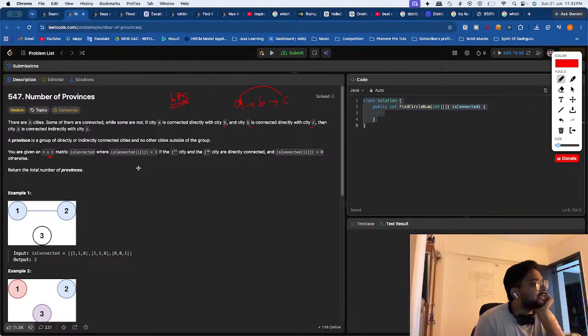For sure, we'll need a visited array. We'll go here and mark it visited. We'll go here, mark it visited, but we can't go here, so this can't be marked visited. So return the total number of provinces. This is one province and this is two, so these are two provinces, and these are three provinces, like this: marked visited, then marked visited, then marked visited, so three provinces.